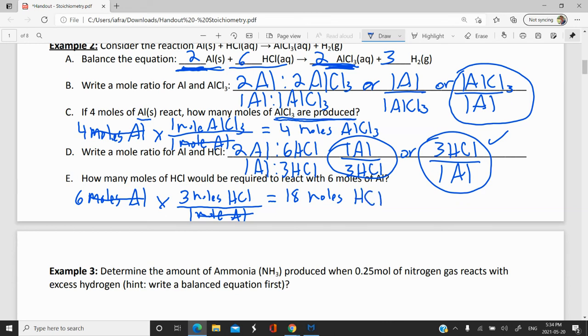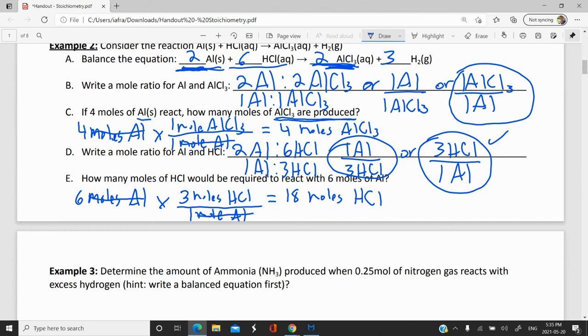of HCl. Just like you predicted in your head, you're able to use that mole ratio in your head to do that. And here we're just showing it with the unit analysis, dimensional analysis, and ratios. And that's how you would show your work. I know right now it just seems easier to just do in your head times 3 because it's 3 times more than Al, but eventually the ratios become a bit more complex, so it's easier if you can actually write it out, cancel things out, and apply it that way.